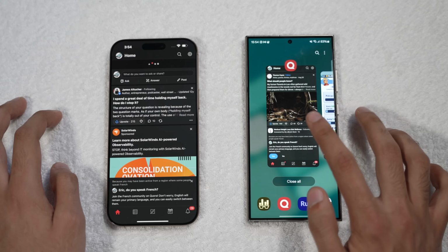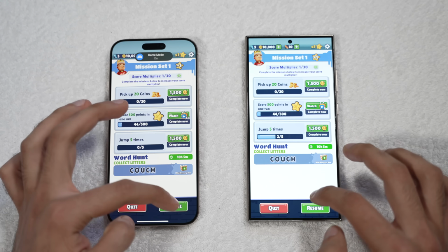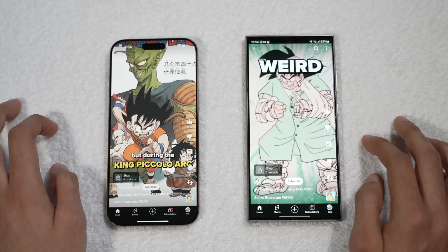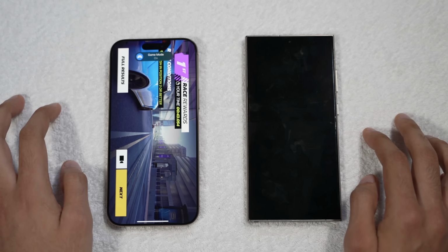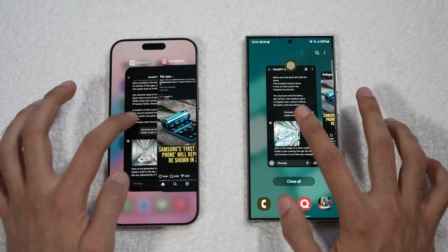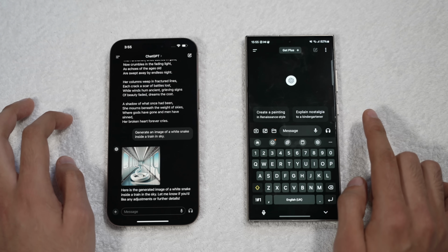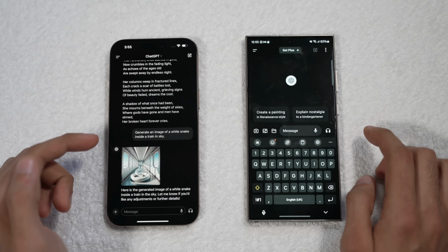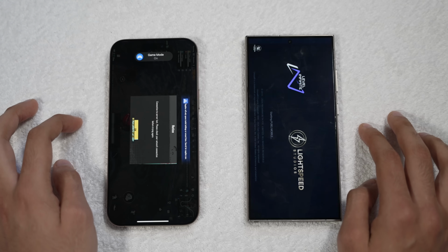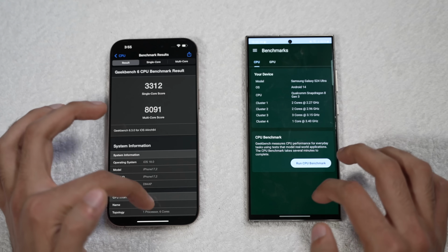So Quora, still there on the iPhone, and still there on the S24 Ultra. Subway Surfers, still there on both devices. We're jumping back to YouTube, still there. Reddit, Asphalt Unite, that's also still there in the memory. TikTok, ChatGPT, I think that got refreshed on the S24 Ultra. iPhone is still keeping that old chat opened up. Jumping back to Instagram, PUBG Mobile, that's still there. Premiere Rush, and we are back to Geekbench 6 once again.